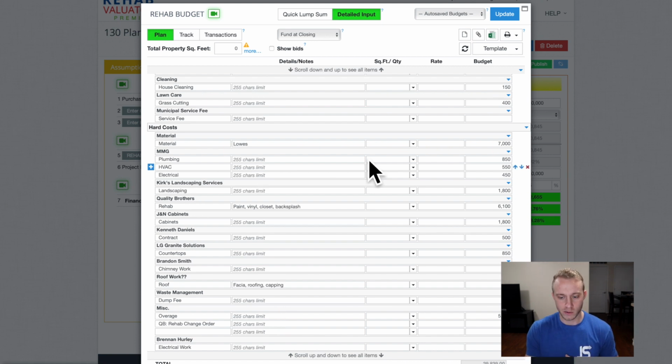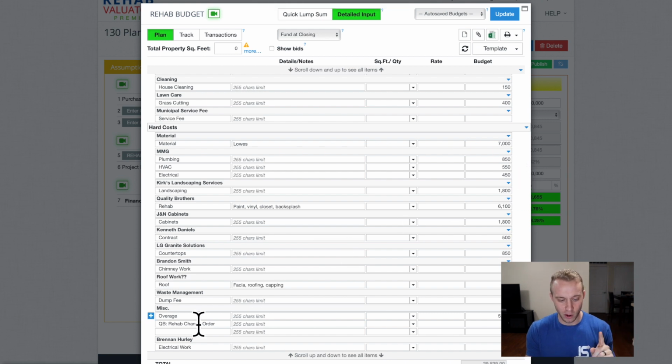So material in this house was $7,000 at Lowe's. We have a Lowe's guy that comes out and gives us an estimate. Steve double checks his estimate on the material we'll need, and then we plug that number in here, again with a contingency. If they tell us $6,000, we put in $7,000. Please do that. I cannot stress that enough, or at least have a contingency amount in the overall budget.